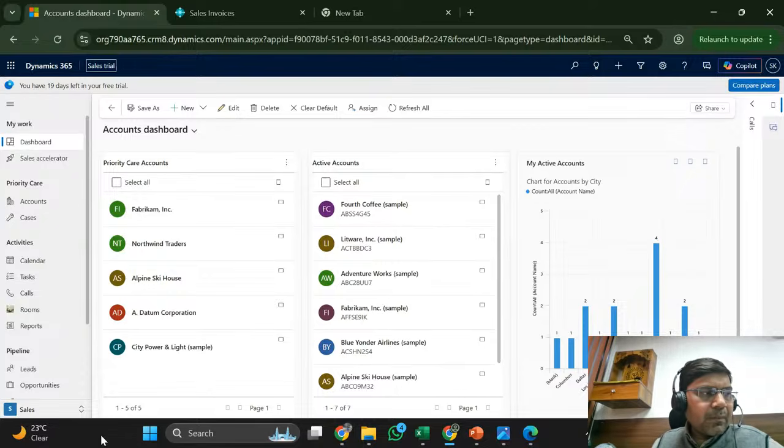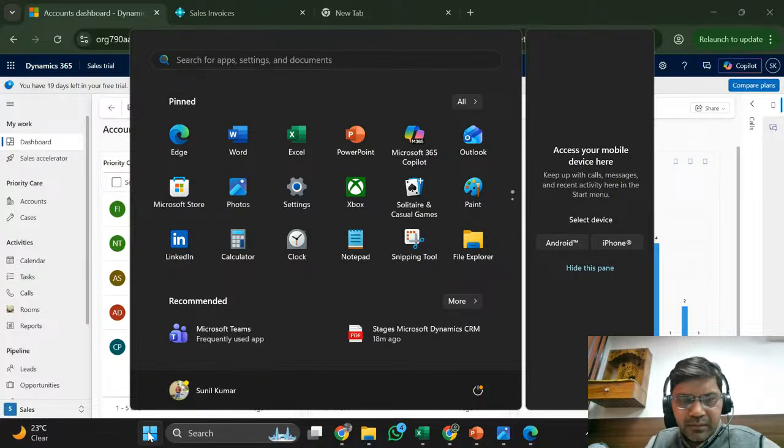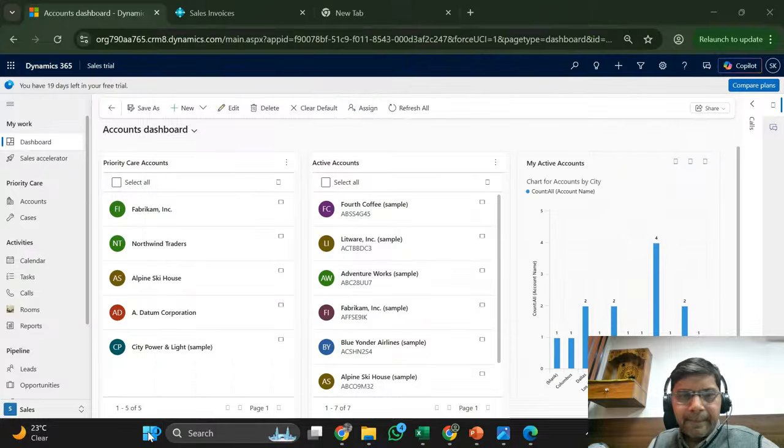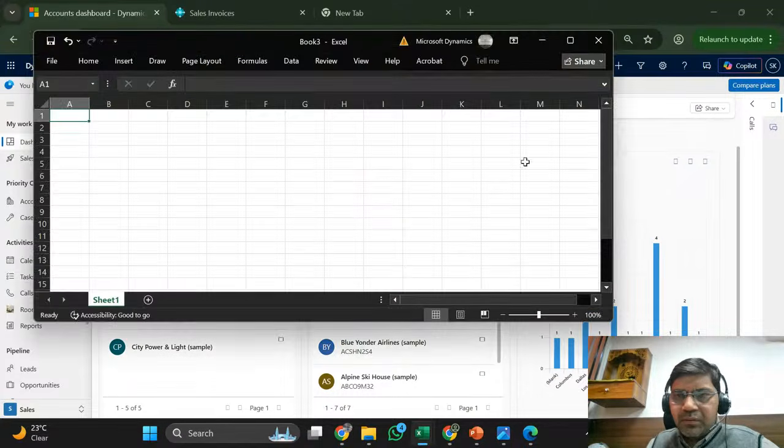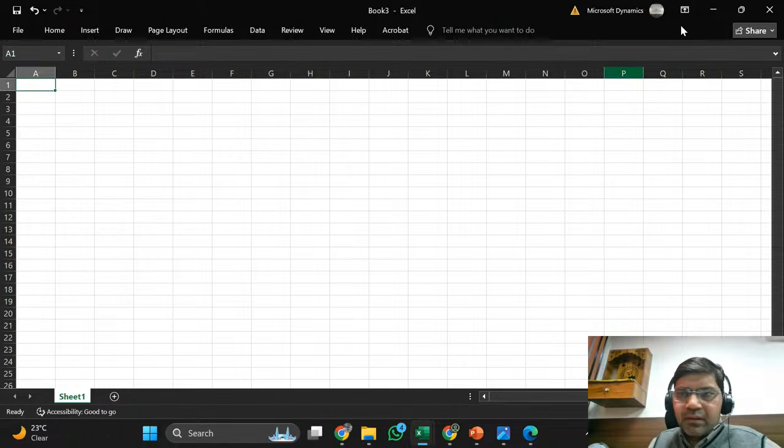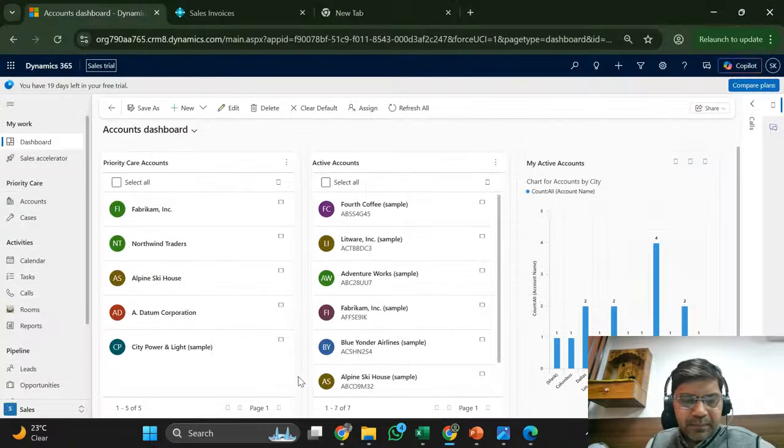One window-based application is, suppose, Excel, which is a piece of Microsoft Office, and here you can see multiple apps which are window-based applications. A window-based application is something we can download onto our system and work with, and it helps us manage our day-to-day activities and requirements, whatever we can save in our local system.